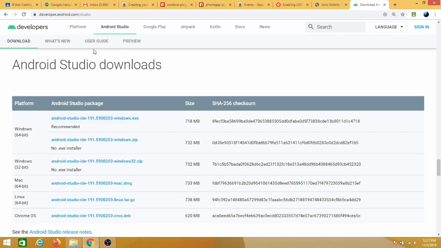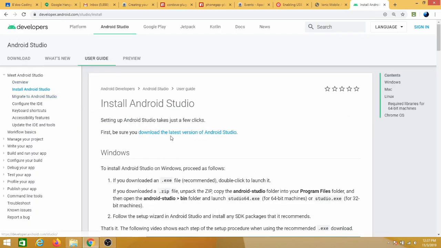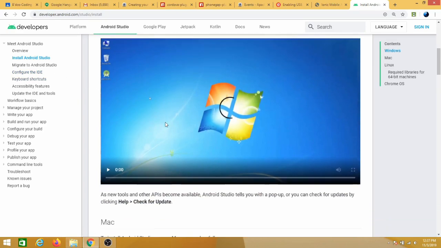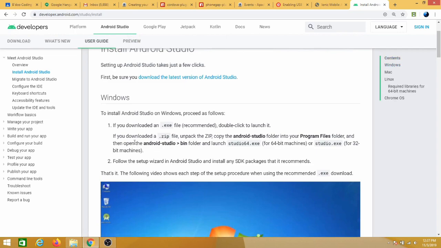If you want to see how to do the 32-bit installation, just go to the user guide, hit install, and then watch their installation guide, which explains how to install it as well.